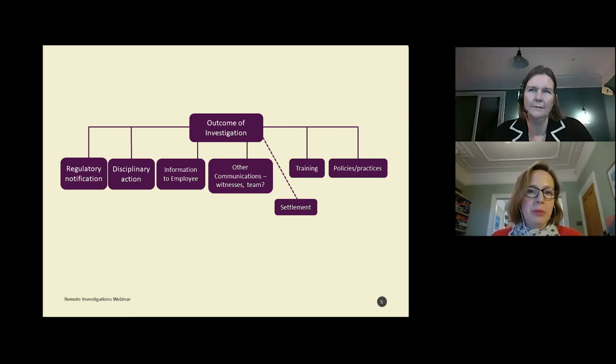So the starting point here would be that you would let them know that the investigation is concluded and that you will be taking subsequent actions to deal with the issues that they raised. But it's really important to feed back as much as you can to whistleblowers, because one complaint which quite commonly arises in surveys about whistleblowing is that whistleblowers sometimes don't hear anything in response to their complaint. And this can lead them to believe that nothing is being done. And that, of course, discourages them and potentially their colleagues as well from raising issues in future, and potentially undermines the effectiveness of your whistleblowing or speak up procedures. So feedback is really important.